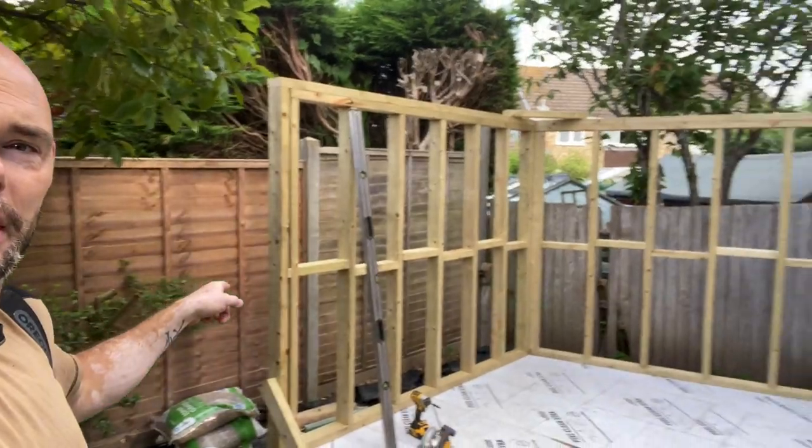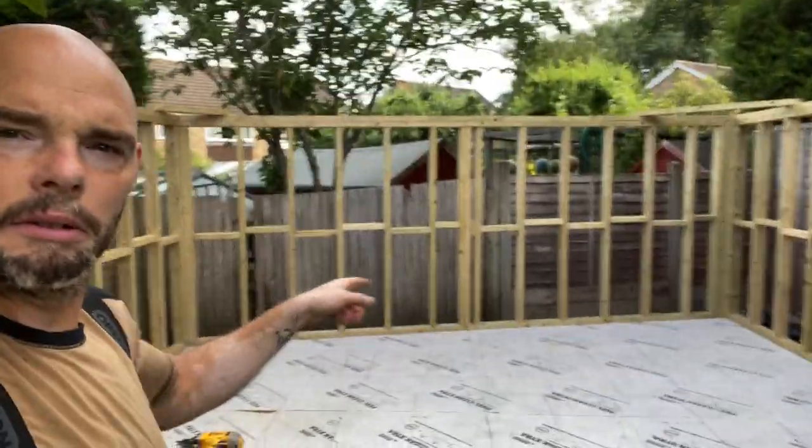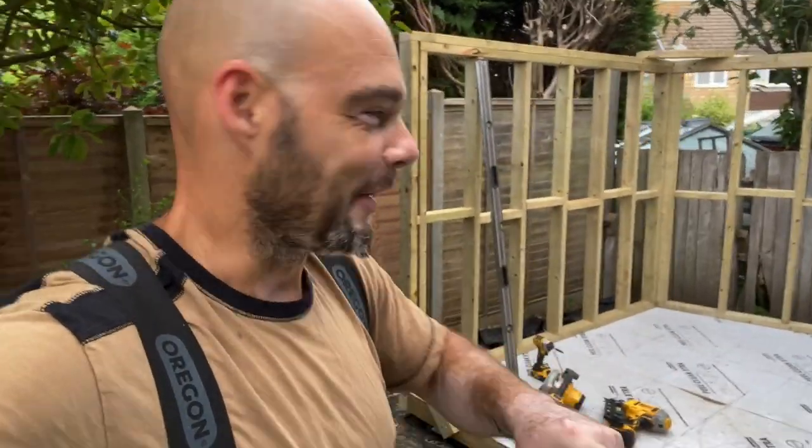So, in case you didn't catch up on yesterday's, here is the 5x3 rhombus room, rhomboid. Yeah, all right, Dad, you'll get that joke.